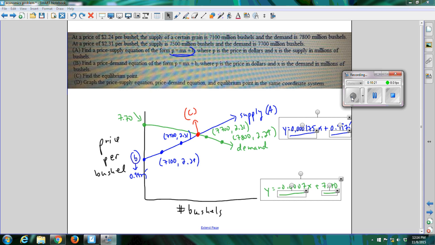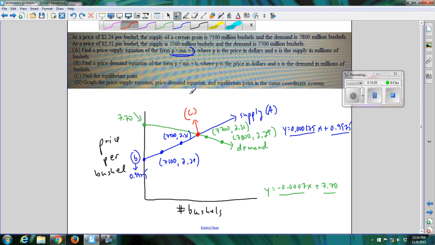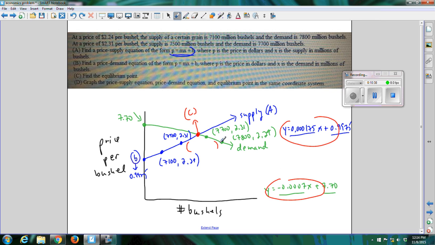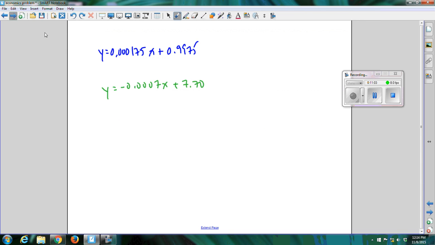This algebraic method capitalizes on the fact that at this red point, whatever the numbers are in that ordered pair, those numbers will work in the blue equation equally as well as they will in the green equation. We also know that whether I look at the x-coordinate here as belonging to the blue line or the green line, it's the same number, and the same thing is true for the y-coordinate. In other words, the blue line is at exactly the same height as the green line at that red point. And in algebra, height is represented by the y-coordinate.